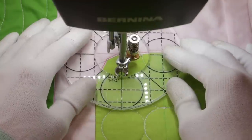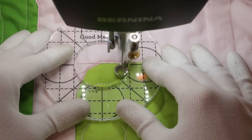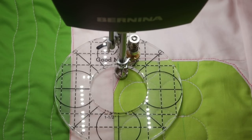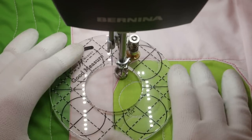And let's see how much of a circle we can do here. Okay, there I touch the other circle, then I go back, and there I touch the edge of the tree. So you can leave your edge like this, but I am going to show you how you can fill it up if you want to.